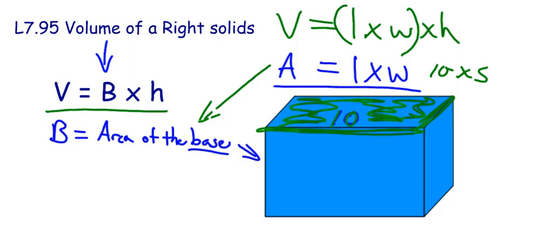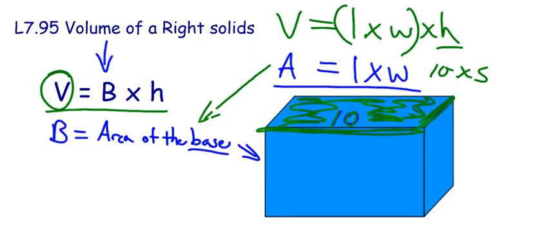By finding the area of the base of this prism, I can now multiply by the height and get the correct volume that we're finding here. And that's the principle we're going to apply as we work through this concept: we're going to use big B, which means area of the base. So we have to remember our area formulas and then multiply by the height of our right solid. And by doing that, we can find the volume of any right solid.